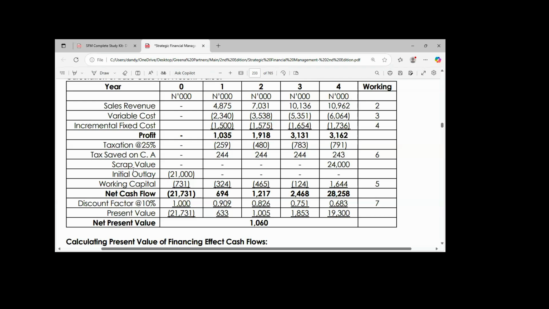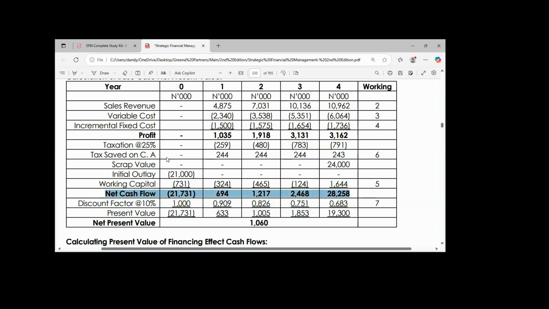Remember, we are calculating base case NPV. And the first step I told you that you are going to do when you want to calculate base case NPV is to calculate relevant cash flow or net cash flow. So far, we have determined the net cash flow. So the next thing we want to do is to go and do working for cost of equity on geared.